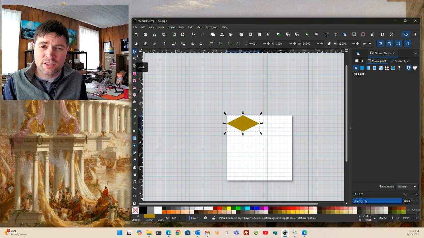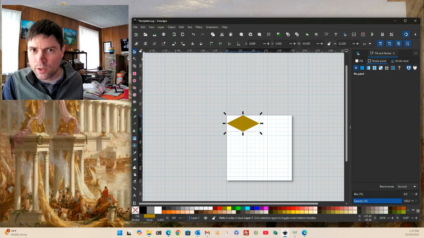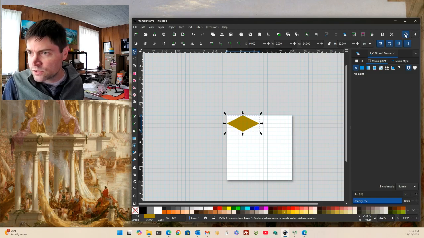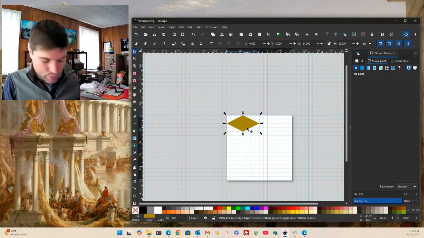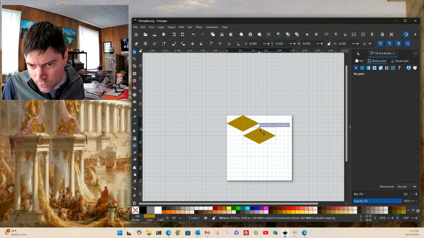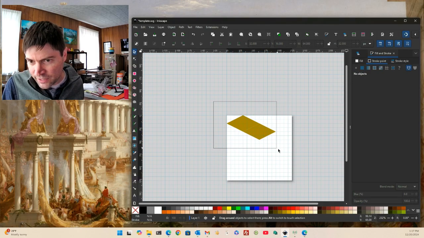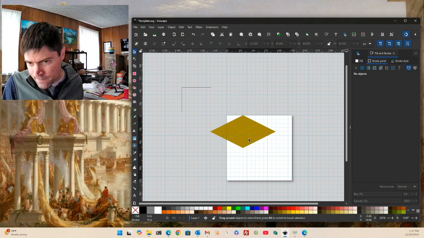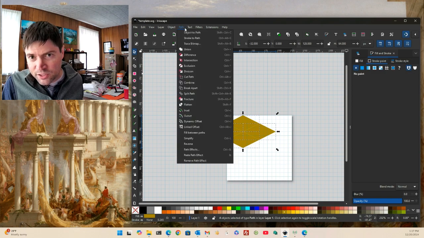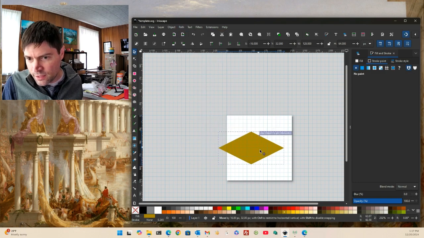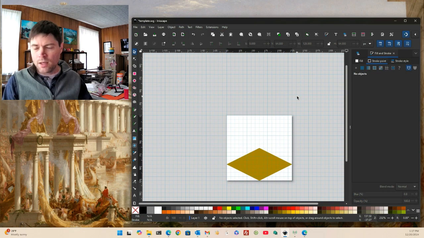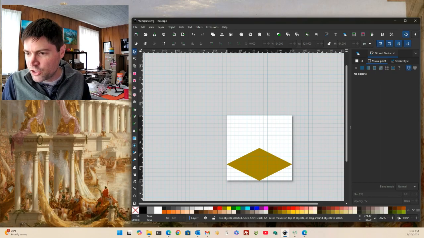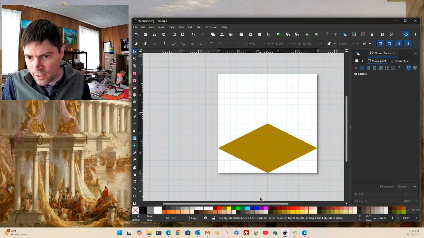And what I want to do first is lay out the ground of this thing so I know the area that I'm working with. So since I still have my snapping tool on, I'm going to duplicate this with Control D and put another one right there. I'm going to highlight both of these and duplicate them and put them there. I'm going to highlight all that. And I'm going to say Path Union. And then I'm going to put it on the bottom. So now we have the ground for our building.